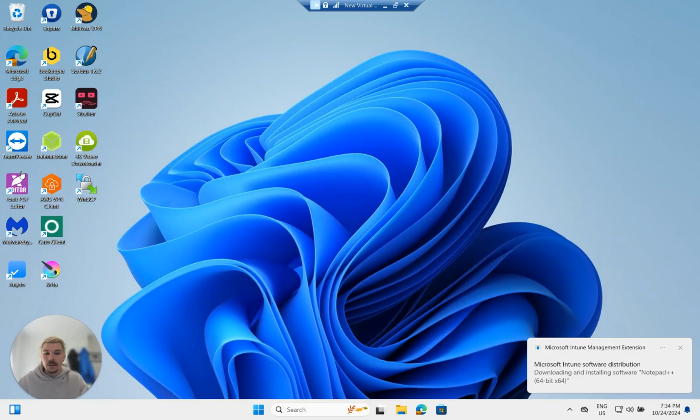Okay, so we've just logged into the virtual machine and waited for the install process to kick off. So we can see Notepad++ then has just started downloading. Should see that install successfully soon. And there we go, it's installed successfully, but let's just check that it's actually there. Yep. There it is and ready to go. And as you can see, it's prompting for an update because we uploaded a really old version. All right, I just want to jump back to the portal to have a look at a couple more things before we finish the video.